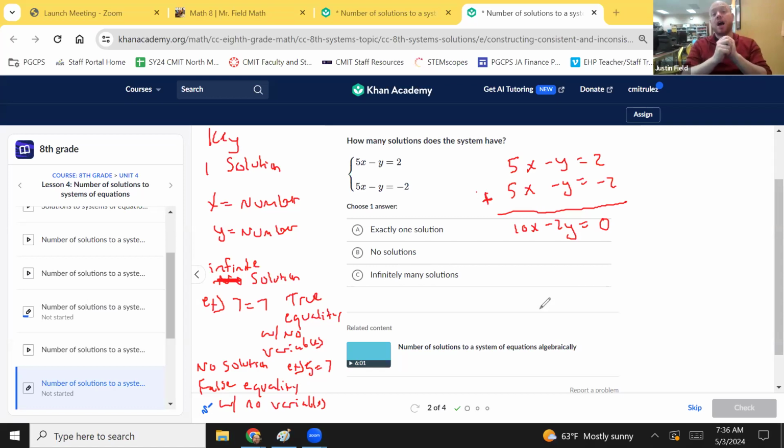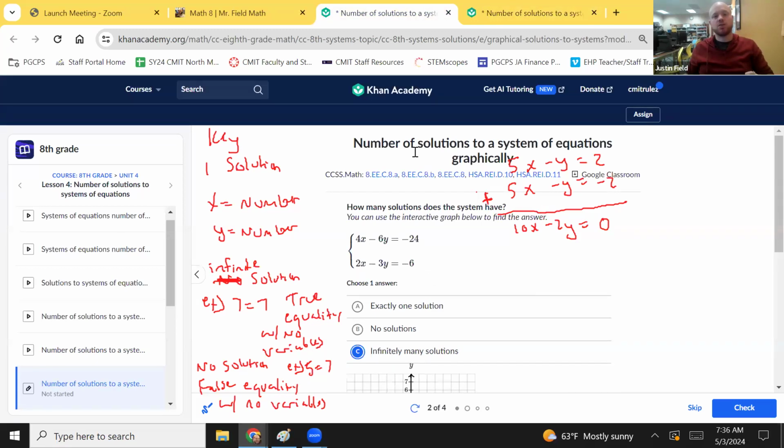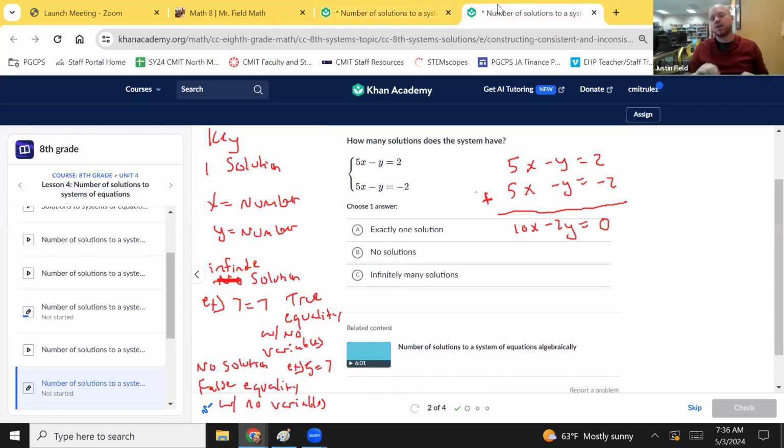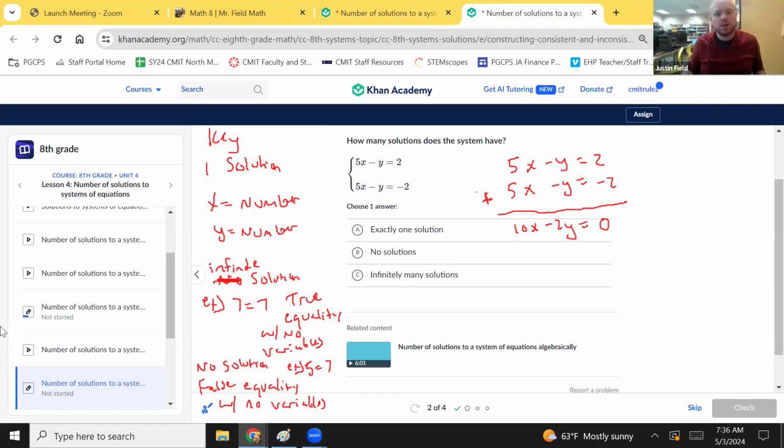All right. I am not going to go that far because I don't want to do too much in 1 week. So we are just going to do number of solutions graphically. And I want you to have the notes that I've written so far for the algebra. But if we finish this problem, then I'll have to show you a little bit more than I want to show you at this moment because I don't want to do too much at once.